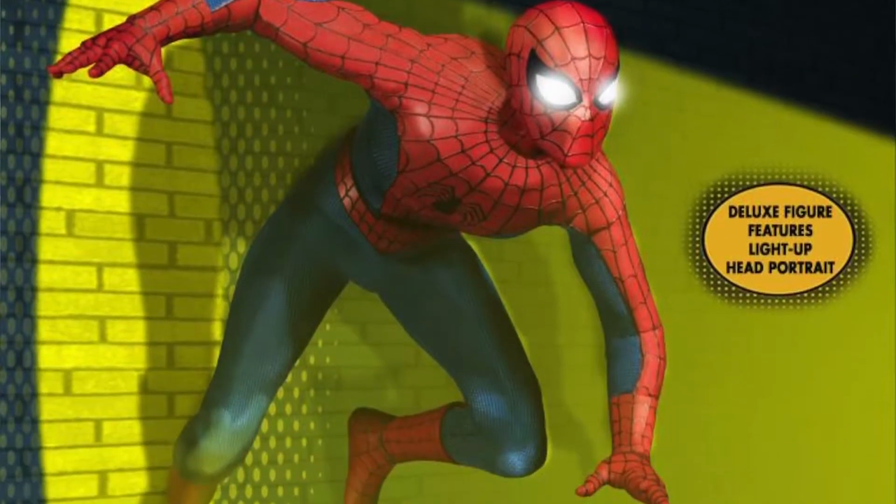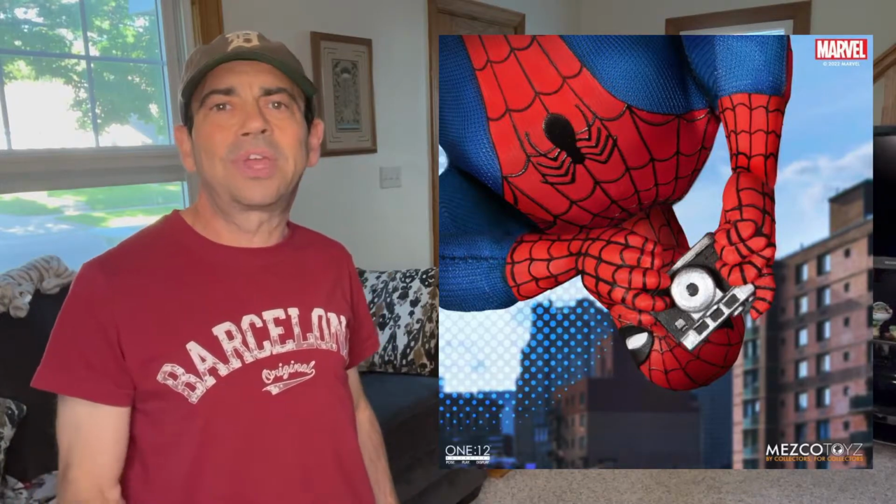And now, let's get to this first potential photogenic figure. Alright folks, the first figure we're going to look at on Photogenic Figures is this guy. That's right, we've got a Mezco Spider-Man. Now normally, Mezco Spidey wouldn't be on my radar for a potential photogenic figure. I mean, he's Spider-Man. He's supposed to be insanely posable. And when you're dressed up in cloth, you really can't have that much articulation. I just don't think it's possible.